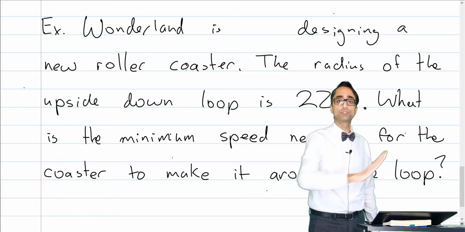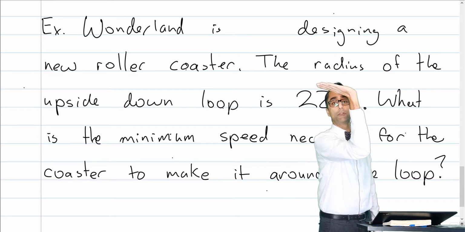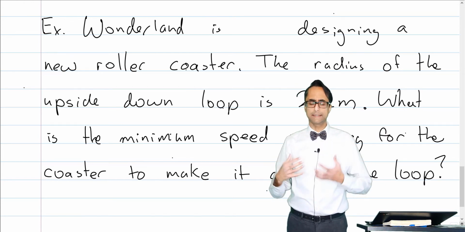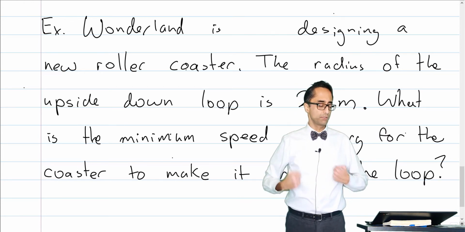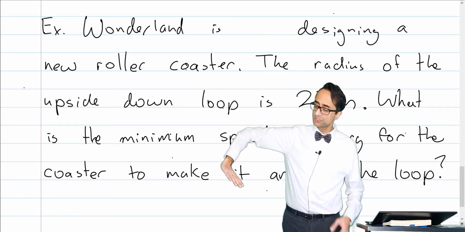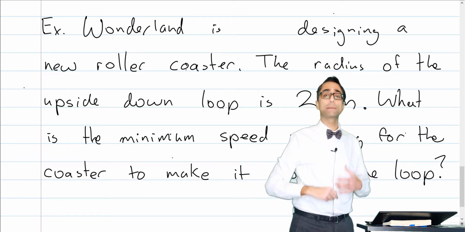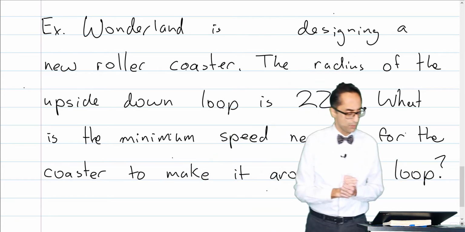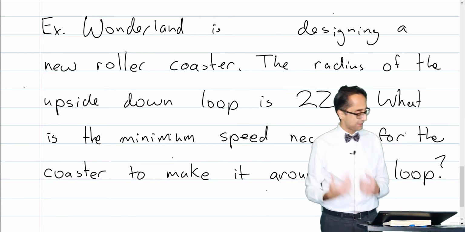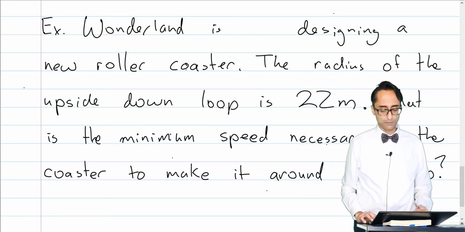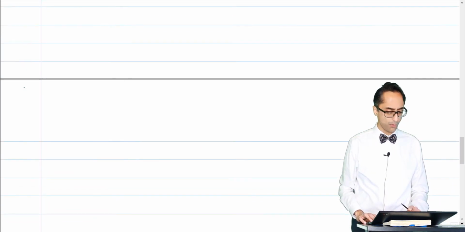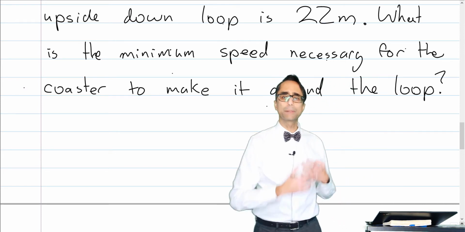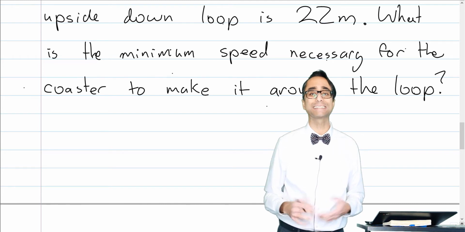If our roller coaster goes too slow to the top, the cars or the people will fall downwards, assuming they're not attached to the tracks in some way, or wearing seatbelts, etc. So the question is, how fast do we have to go to be able to go around that loop? And the only thing they give us is the radius of the loop. So it seems like you don't have that much information, but I think we're going to be able to figure it out. All right, so if we want to get around a roller coaster loop, the place we have to make sure we can make it past is the very top.